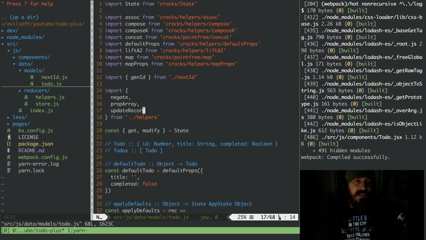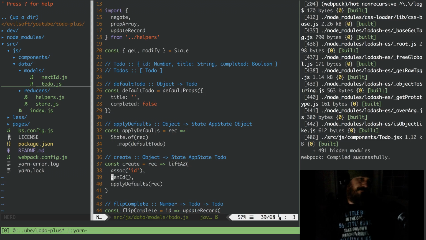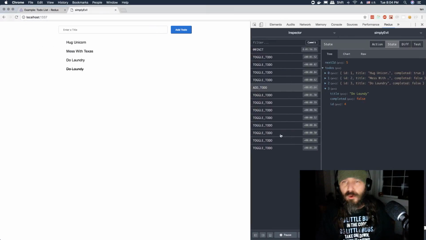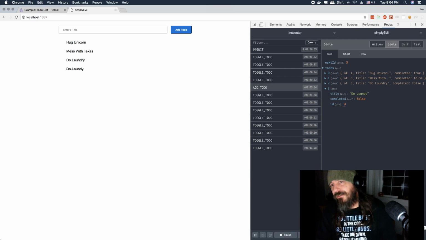Then we use the applicative form of that to combine the creation of these with the generation of the ID, since both things update state. The nextID file increases the counter, here to 5, every time we do it, and it adds to the record whatever the last value was before it incremented it.